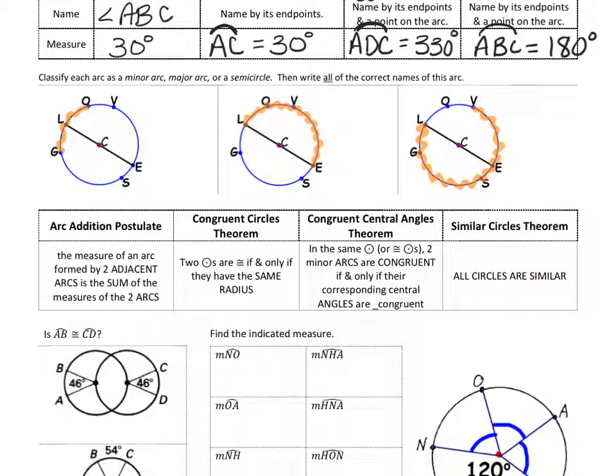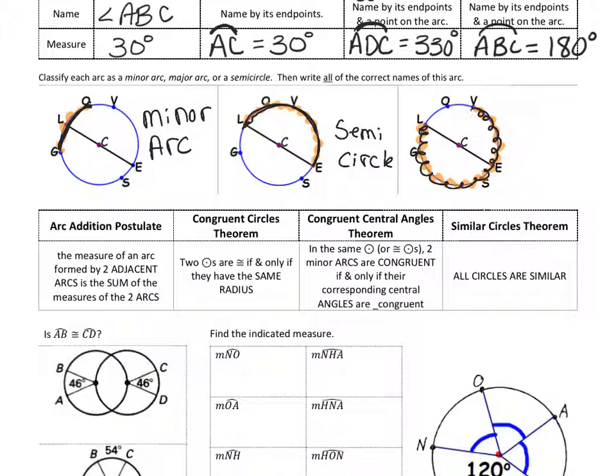All right, so here are some examples that we're going to talk about. We want to see whether or not this little tiny arc right here is a major, a minor, or a semicircle. So if you look at it, it's really small. We know that that's going to be a minor arc. Taking a look at the next one, does everybody see how it goes all halfway across the circle? Halfway across the circle is what? Semicircle. And then last but not least, this is a humongous arc. Does everybody see that? It's almost all the way around. So we know that that must be a major arc. Okay, they're super easy. The minor arcs are small, semicircles are half the circle, and major arcs are almost the entire circle.